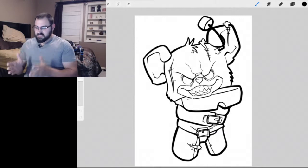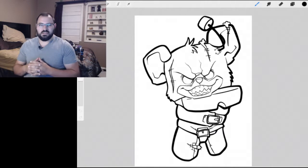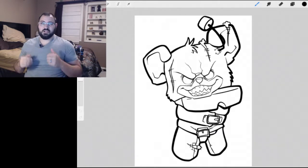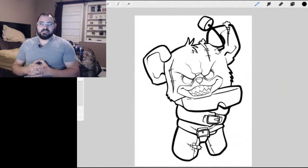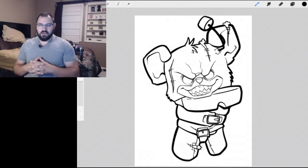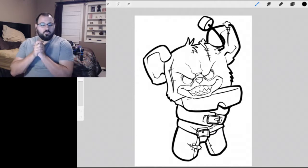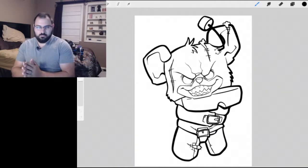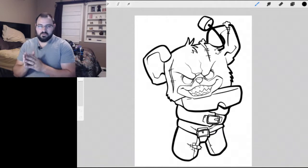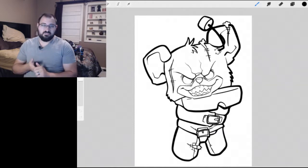But this character is really important to me that we ink and really get him colored up properly, because he is going to be on a t-shirt and I want to make sure he looks really, really good. So I got him all drawn out here. As you can see, he's in a straight jacket. He looks very cool. Really neat design that I like. My wife suggested I draw him in a straight jacket, and I think that's a really good idea. So in today's video, within 20 minutes, we're going to color him properly. We're really going to put some time and effort into getting him colored properly. It's all going to be in the moment. If you get bored, don't be afraid to fast forward.